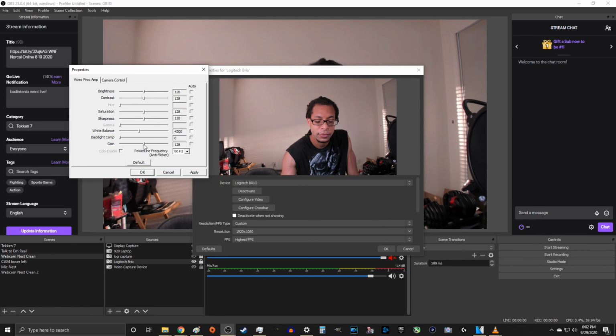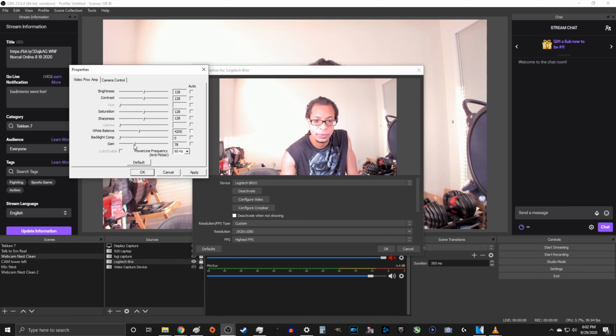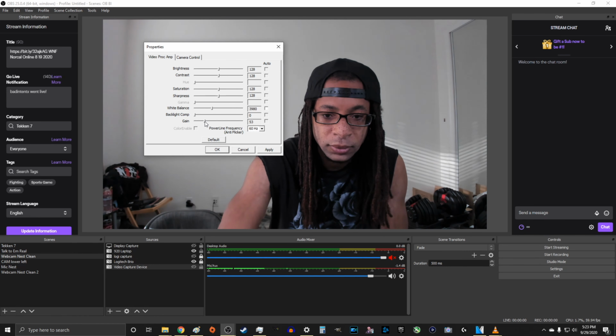Setting number 3 is gain. Now, gain and brightness do similar things, but I won't get into the specifics here. Gain is how sensitive your camera is to light. The higher the gain, the brighter your image looks, but also the grainier it looks. Turn off auto gain if you have a setting for it, and keep this as low as possible without the image being too dark to reduce artifacting. Brightness is artificial light added to your picture. I tend to leave this in the middle. Gain is the main one to watch out for.